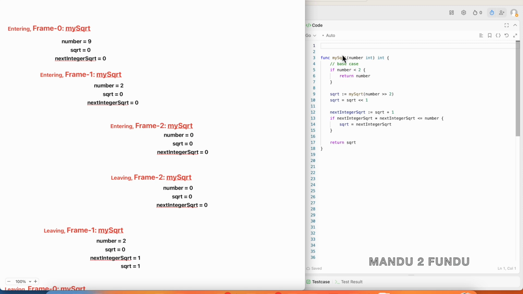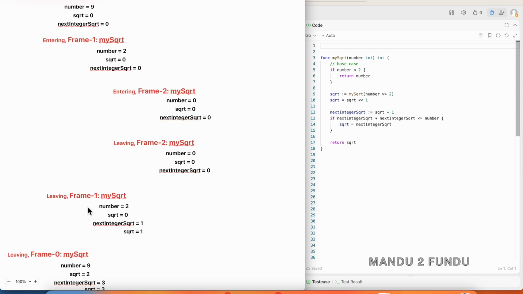So we return that number back to the caller. Okay, so the control comes back to the frame 1. Here the square root returned is 0, and left shifting the square root will be again 0.